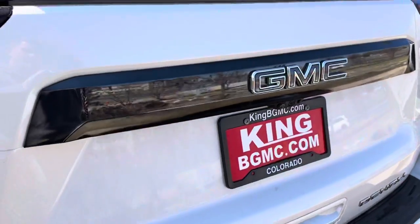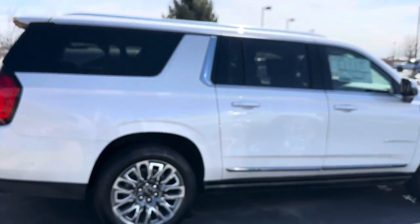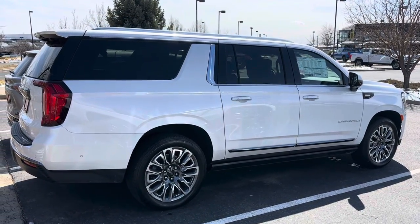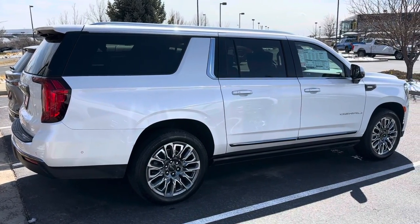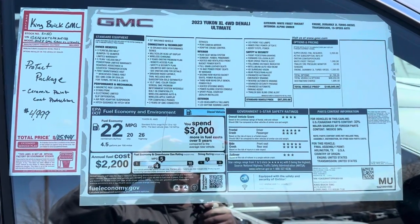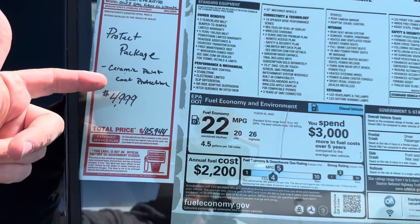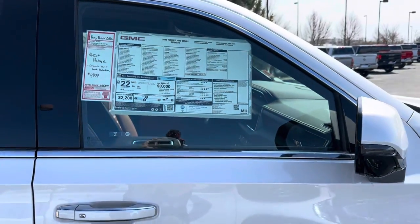There's your badging out back — that dark gray GMC logo and a Denali badge. I think it is a sleek rig, it is huge. Here's your window sticker — you can pause on that if you'd like. There's a five-thousand-dollar markup on it, which is crazy in the day and age we live in that a GMC Yukon is sporting a markup. Although you're getting something for it, with ceramic coat protection — maybe a thousand dollars tops for a vehicle this big — even that is a steep price tag.